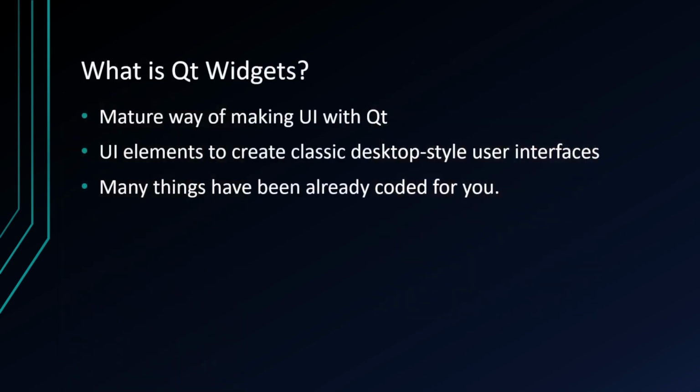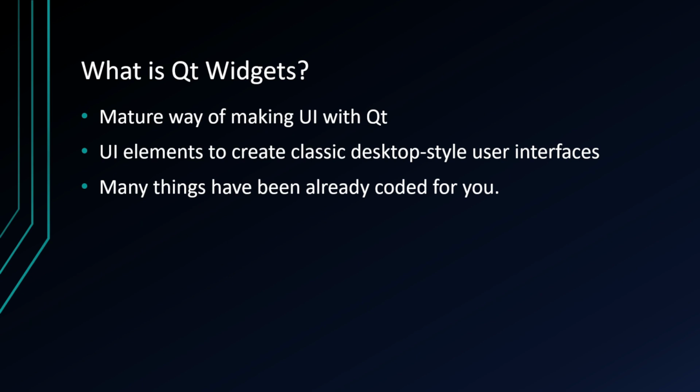And now we have the third element of today's topic, Qt widgets. What is it? And why did I choose Qt Quick for the series? Qt widgets provides a set of UI elements to create classic desktop-style user interfaces. It is an older way to make GUIs on a desktop. Using this approach, we get plenty of controls that are adjusted to different platforms to look native.